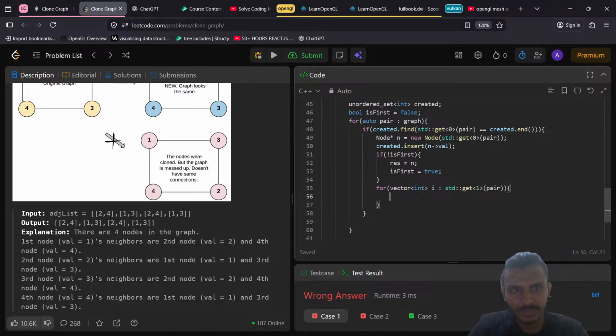So first we need to check again if it is created or not. Check if created find i; if it is not created, then create it and add it.